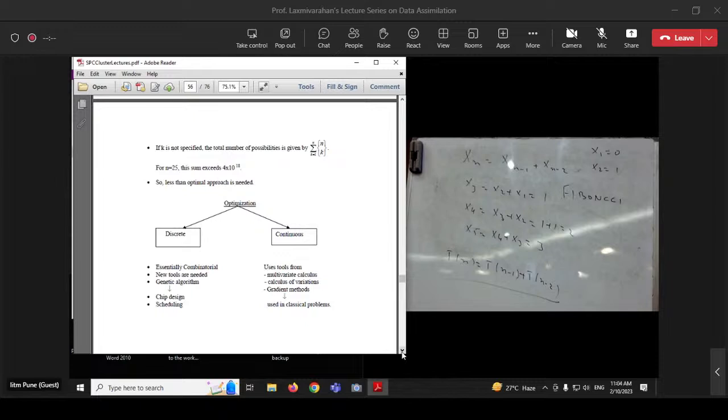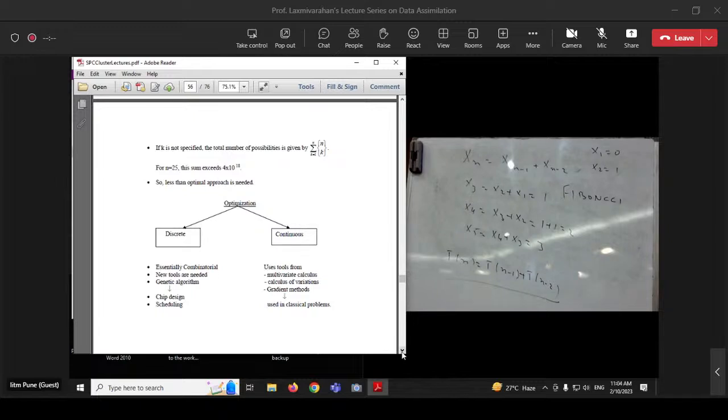Where does it apply? In 4D-Var, I'm trying to minimize the cost function. That's a multivariate cost function. So you compute the gradient of the cost function in 4D-Var. And what is the method you use? That's called the adjoint technique. The adjoint technique provides you the method for computing the gradient. Once you compute the gradient, you use the gradient method to seek the minimum. So all the methods that we use traditionally within the 4D-Var, 3D-Var community or problem set are called continuous optimization. Why? The variables take continuous values.